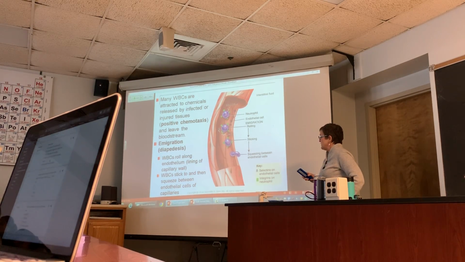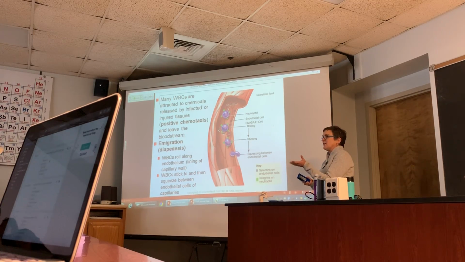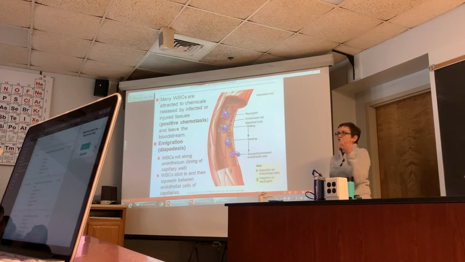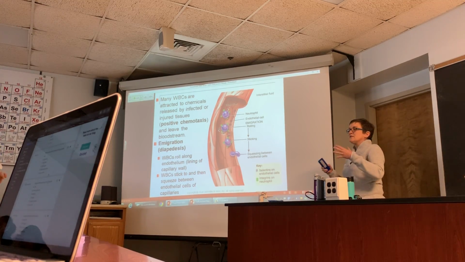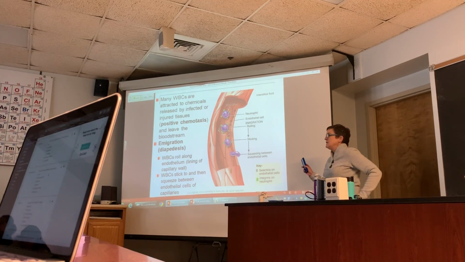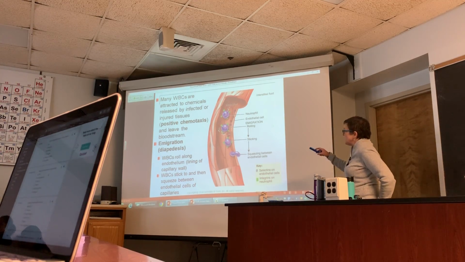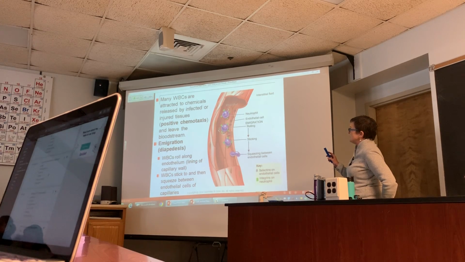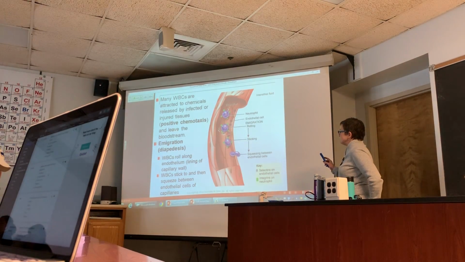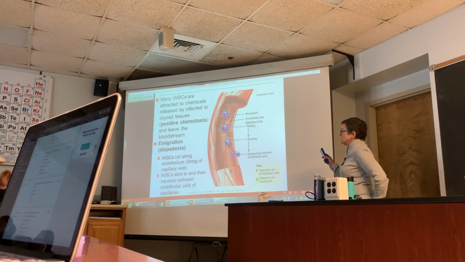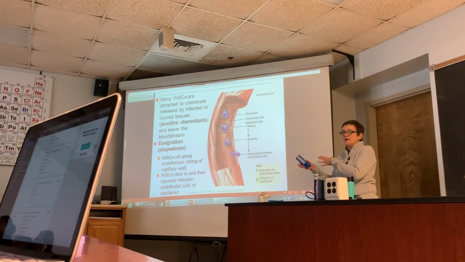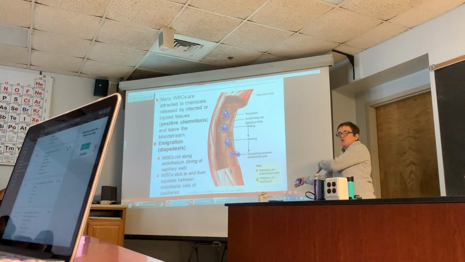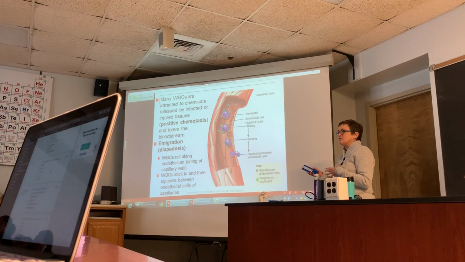Because during an infection, there's a lot of chemicals released, both by other white blood cells in the area and by damaged cells or dead, dying cells. There's also bacterial toxins too that can attract the white blood cells. So white blood cells are attracted by chemicals released during an infection, and that way they can migrate into that area and fight the infection. Positive chemotaxis means they are positively oriented, or they positively move toward these inflammatory chemicals that they're attracted to.